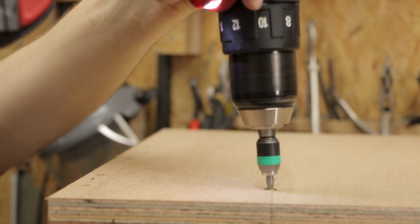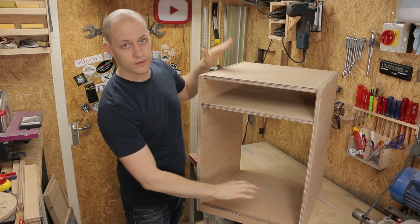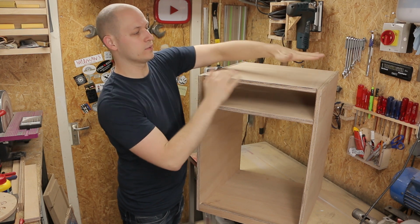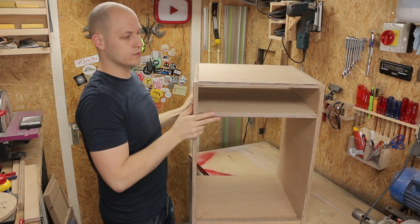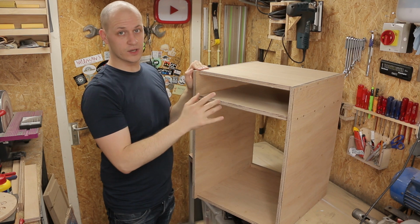This is the absolute base of the bandsaw cart or the shop cart. I have the sides on, I have the bottom, the shelf, and I have the top. I am gonna put another plate here to make it even stronger that rests on the sides, but I'll do that later. First thing I need to do is to cut the back panel and put it in.